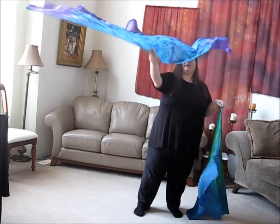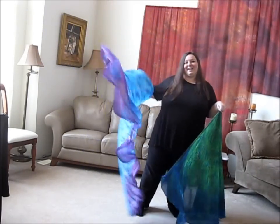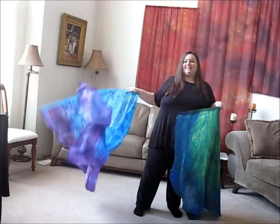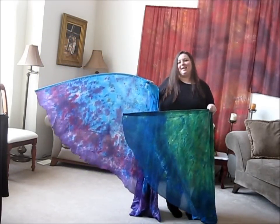Now you'll notice on my over the head move, I'm getting a little bit of silk in my face, so I'm really having to make sure that I get enough lift. So that's the only real big drawback that I've seen so far with the quill wing over the dowel wing, is just in that one movement.